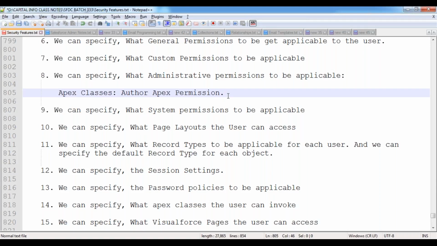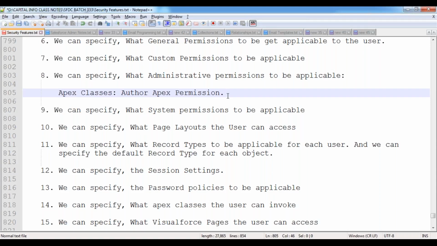No. See, suppose for example, I am the administrator. You are one of my subordinates here. You are a technical lead. As of now, I'm taking care of everything: managing the organization, objects, applications, features, users, everything. But from tomorrow onwards, I'm going on vacation for 2 days. In these next 2 days, you will take care of managing the applications, because every day as part of my daily activities, I'm customizing the application features. So I will delegate this responsibility to you.